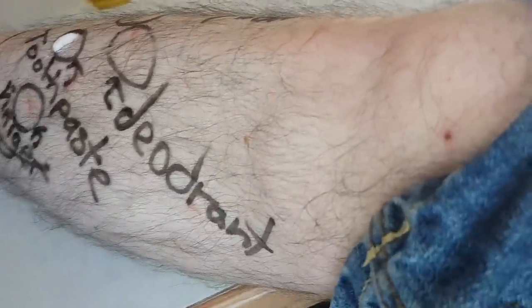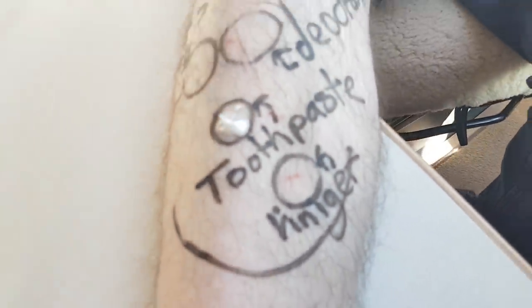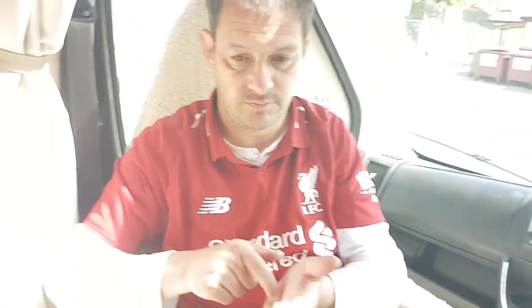Okay. Do you want to show them the right way around? Yes. So we've got hot spoon, burnt patch, deodorant roll-on, toothpaste, and vinegar. Now, which one so far would you say is feeling the best? Toothpaste. Feels quite nice, like a cool cream. And which one's feeling the worst? The hot one. It's still burning. That ain't nice.